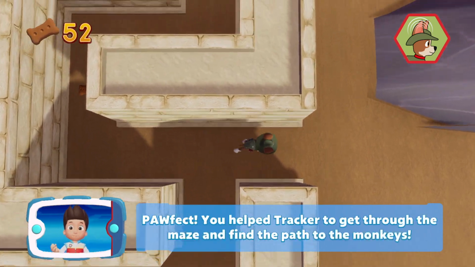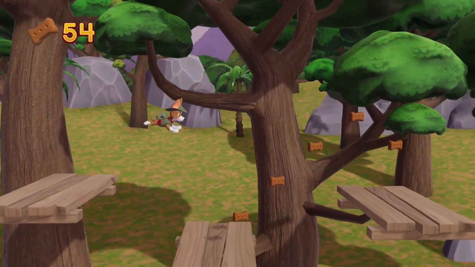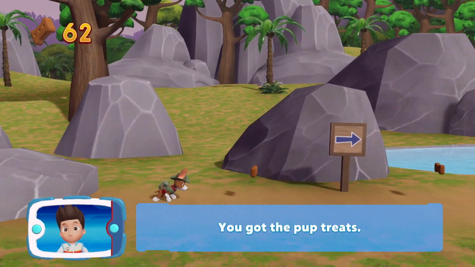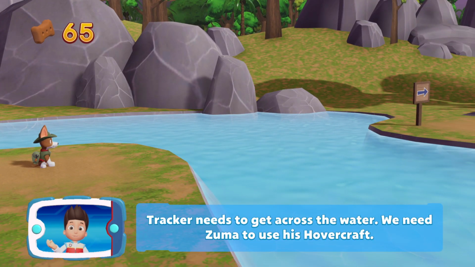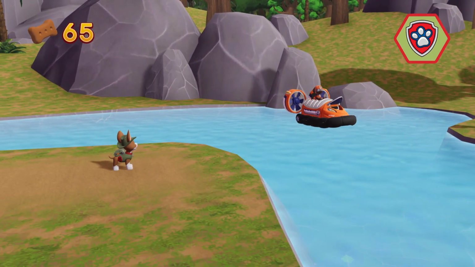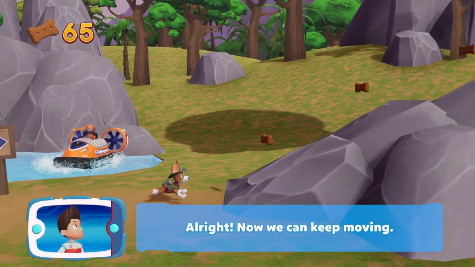Remember, you can help Trekker. Perfect! You help Trekker to get through the maze and find the path to the monkeys. Help Trekker find where the stinky monkeys are along the path. You got the pup treats. Trekker needs to get across the water. We need Zoomer to use his hovercraft. Now we can keep moving.